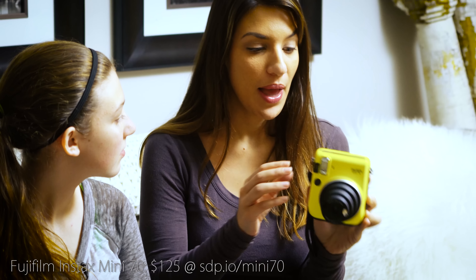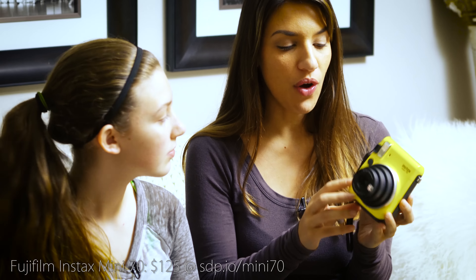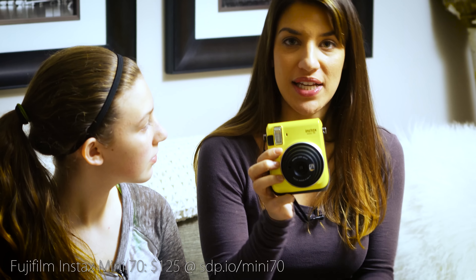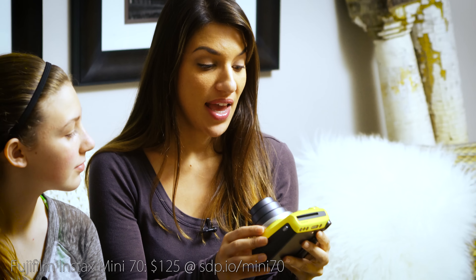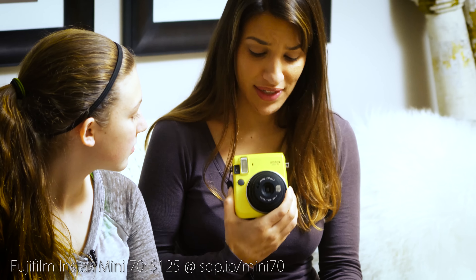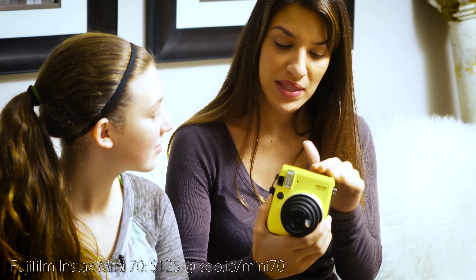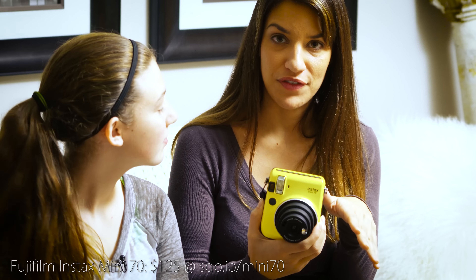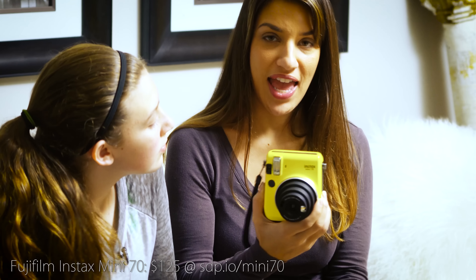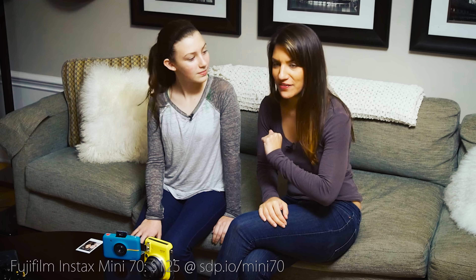I just really like the Fuji so much more. When we first got these cameras, the Fuji wasn't my favorite — I thought it was big and doofy looking — but after using it for a little bit there are things about it that make me like it a lot better. The quality of the pictures is much better. I like the real film, and the shutter button is in a more natural place if you're taking a selfie. You could also use a strap and easily put it around your neck. I'm going to say this is the clear winner. It's a little more expensive, but you're not accidentally pressing buttons. The prints are higher quality and the camera is overall easier to use.